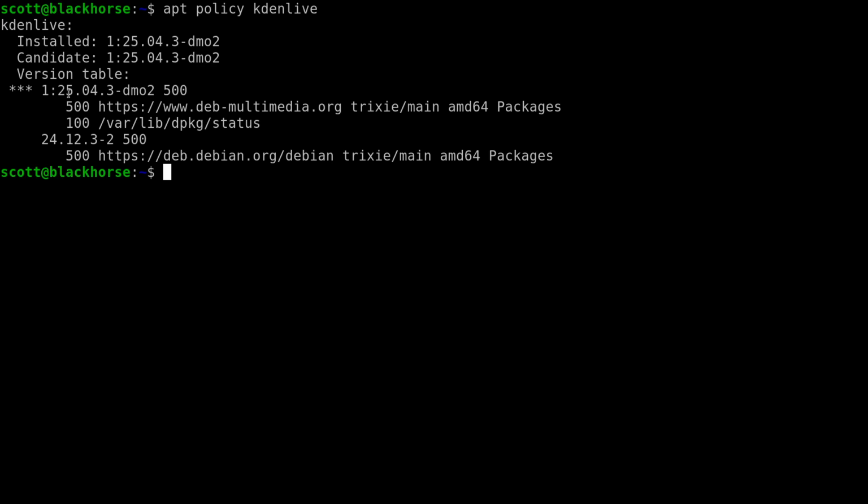However, 6 months from now, 12 months from now, 2 years from now, all of the multimedia codecs, all of these programs, Kdenlive, OBS Studio, VLC, if you're into multimedia, you will probably want the Deb Multimedia repo in there so you can stay up to date on the codecs.